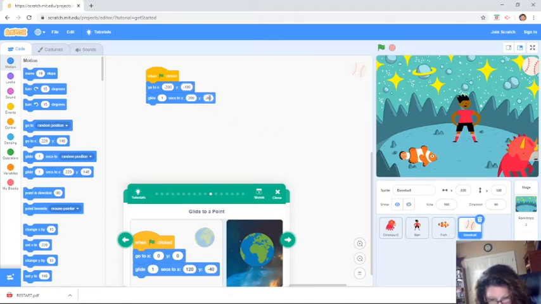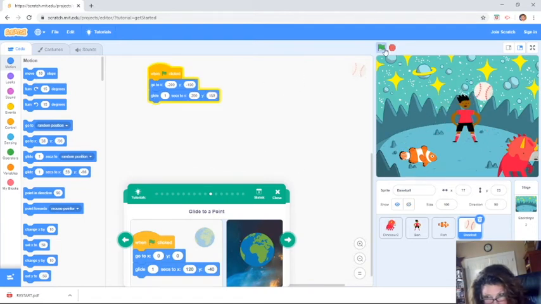See where I'm seeing that? It's going to go from here to here now. Let's see how it works. Yep, so that goes from one corner to the other. And you can see where the X's and Y's are just by moving something along your screen and looking down. Here's my X and here's my Y.